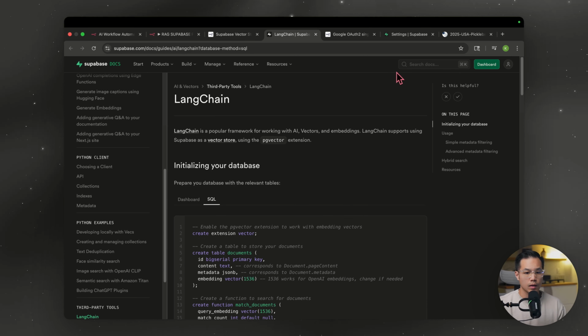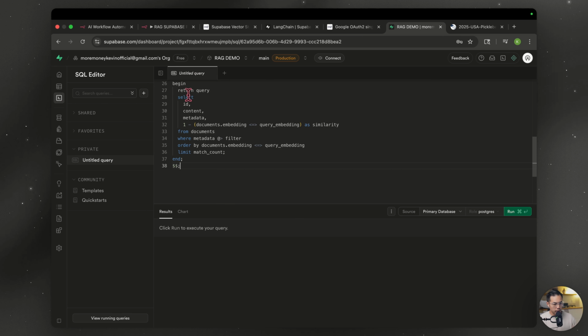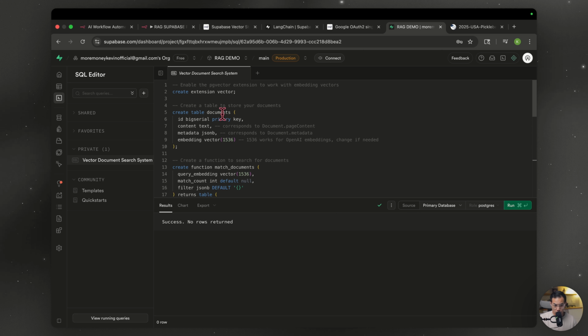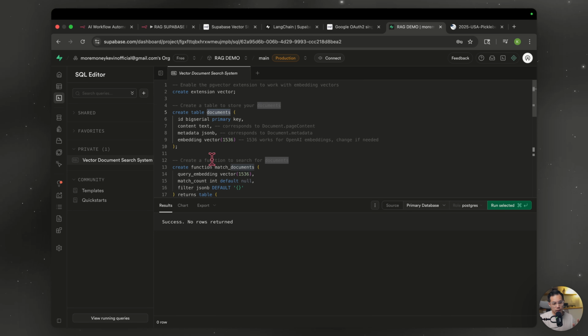So hit copy. Then we're gonna go back to our Supabase, hover to the left-hand side and hit SQL editor. Paste that right here, then hit run editor. It's going to be titled documents, but if you want to change that name, just go ahead and type that right here where it says documents after you delete it, and then change all the highlighted instances where it says documents, the same name that you created up here.